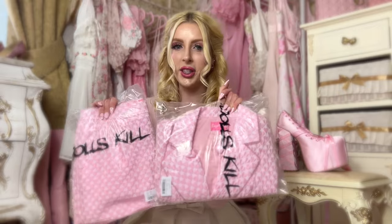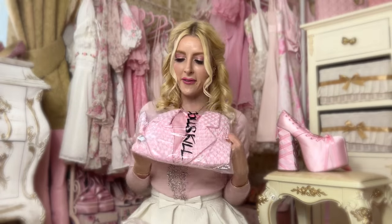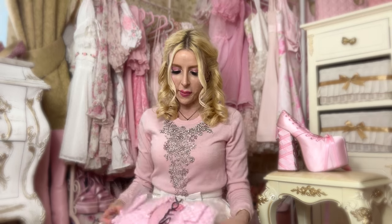at the end. So for starters, we got this cute little shorts and jacket suit set. And as you can see, it's got little hearts on the fabric. That's adorable. Very Valentine's. Oh my gosh. Everything is so pretty. Oh my God, I'm living my perfect aesthetic dreams right now.